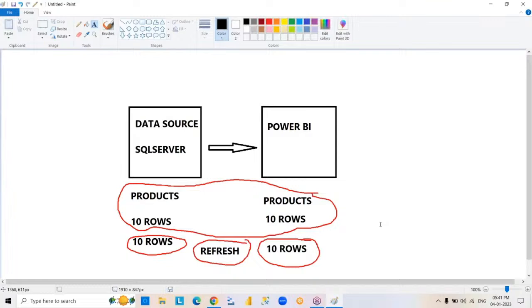This is the question. For import, we can use refresh. The reason: if you are using import, the data is copied from source to Power BI. So if any modifications are done in the source, you have to copy them again from source to Power BI. That is import, so refresh is required.